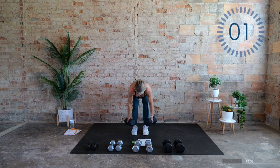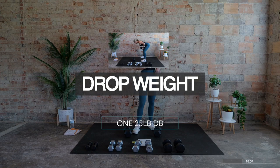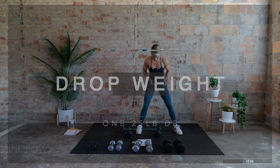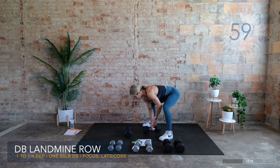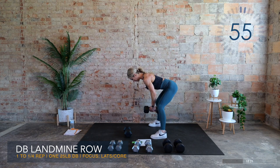Last rep. Nice. Drop the weight selection, one dumbbell. We continue the row, but you're holding that dumbbell with one hand, quarter rep at the top. I'm gonna give you a different view. Here we go, grab the dumbbell, quarter rep, bring it down. Bring the dumbbell right towards the belly button.